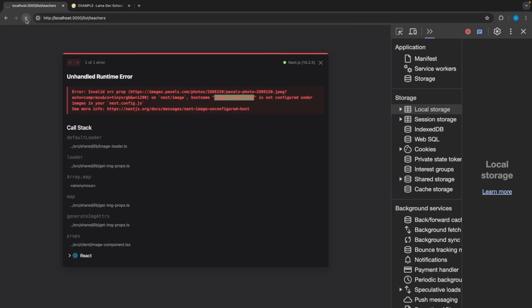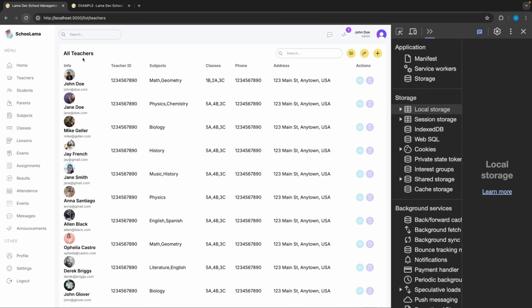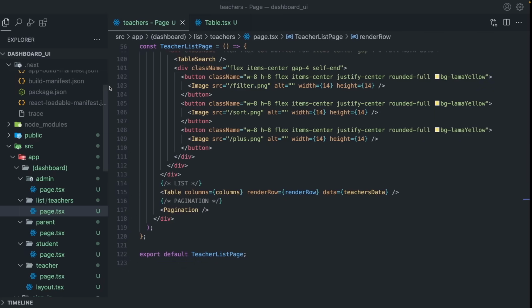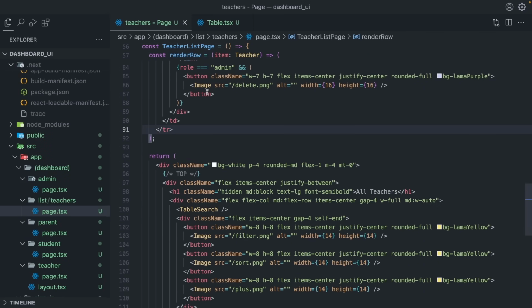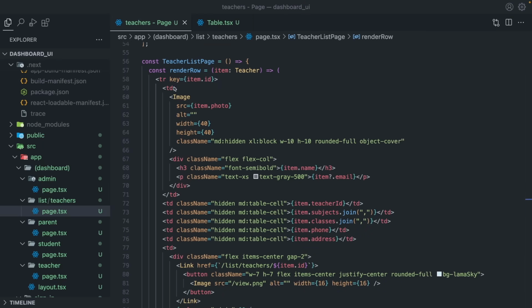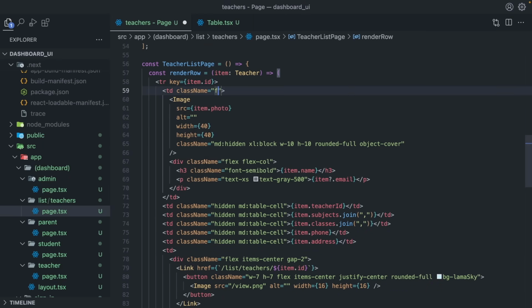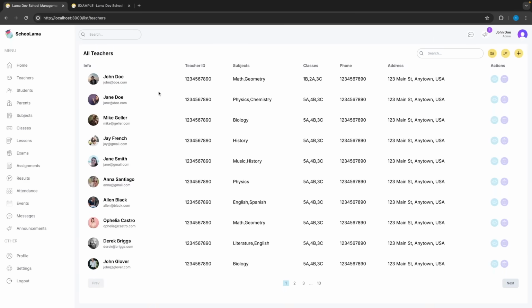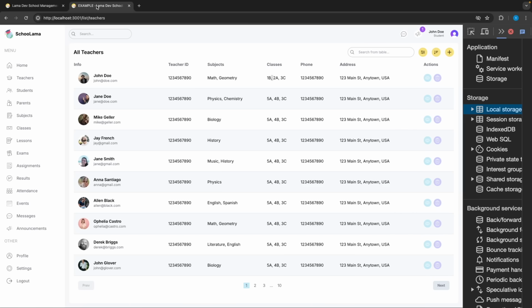Let's refresh. And as you can see, our items are here. But we don't have any style. Let's check. Okay, I'll say class name, flex, items center, I'm gonna give a gap and a padding. Just like that. As you can see, these texts are smaller and there's a border here. And for each even number, we are using different backgrounds. Remember how we are doing this.